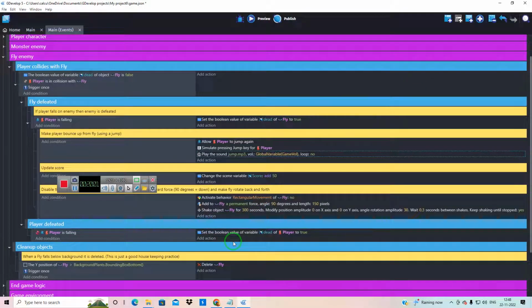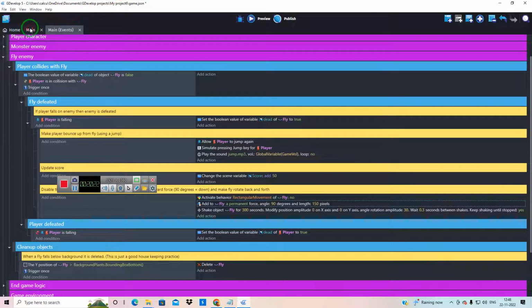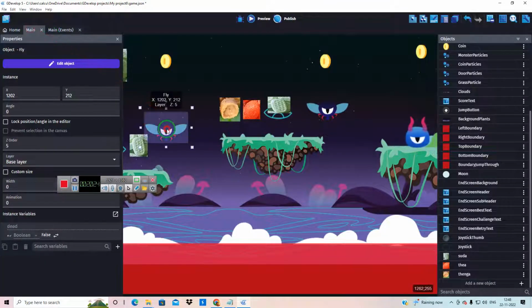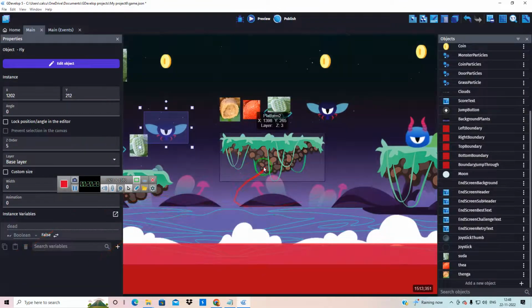The next thing, in here you can see that this is the fly character. You can change it with the new sprite. The angle and the speed in pixels per second is nothing but its animation value only. For example, I can show you that. If you click that, it will happen like this. So let me get back.